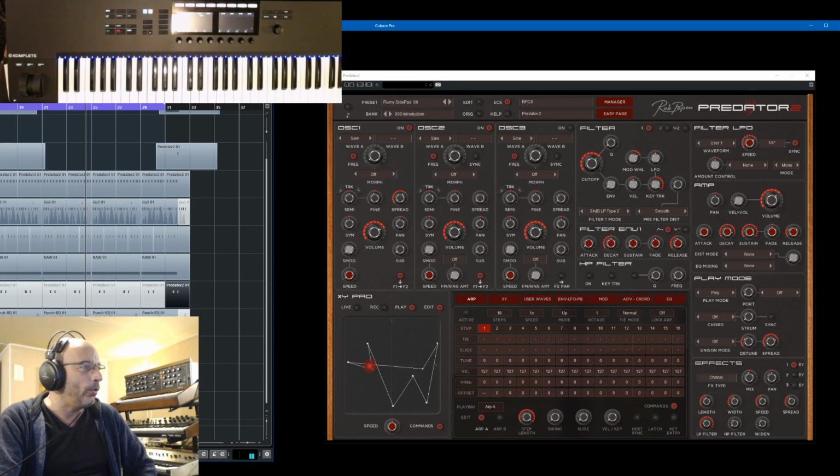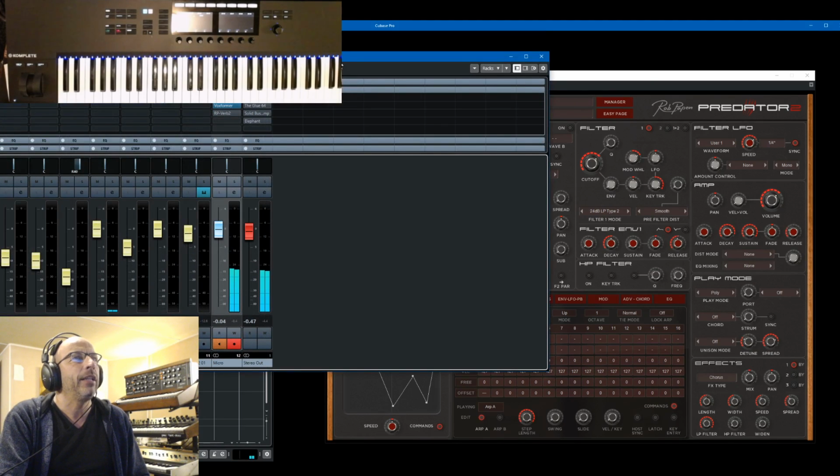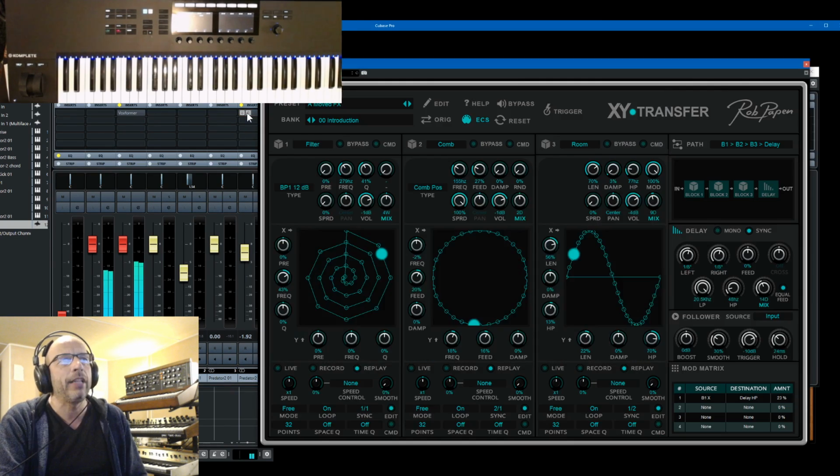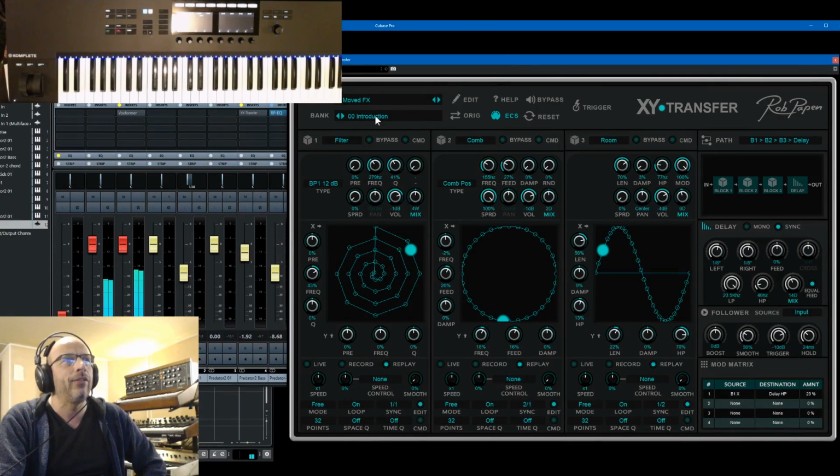The other thing which is cool to mention is that XY Transfer is of course a new plugin in our Explorer 6 and also a separate plugin. But let me show you. If I press F3 here, here we go. Here is the mixer. Here you can see my voice. If I open XY Transfer, one of the new things we are going to get, guys, is we have a filter, comp, filter, shaper, room, granular.